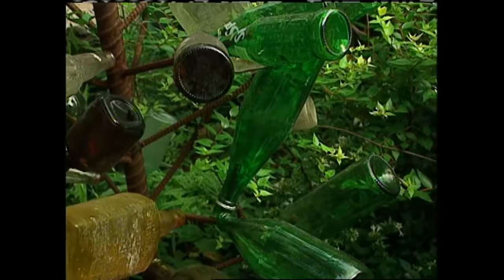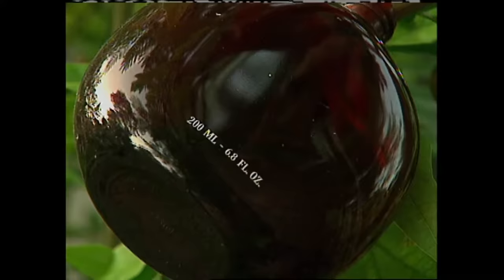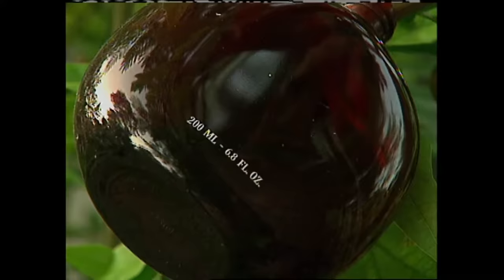People have always accessorized — painting things on the walls of their caves, hanging stuff out of holes in their ears. So it's a real natural to want to put things in your windows. A lot of people have always put glass bottles in their windows because it's pretty, and a lot of people just take that out into the landscape. People who have bottle trees look for bottles anywhere they can get them. And the hardest to find are blue — I mean, really hard to find is a real red bottle.